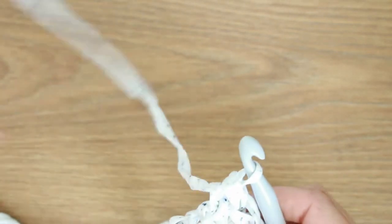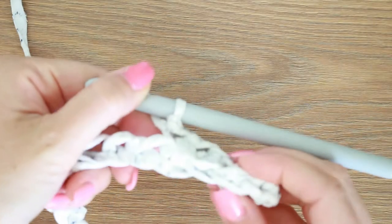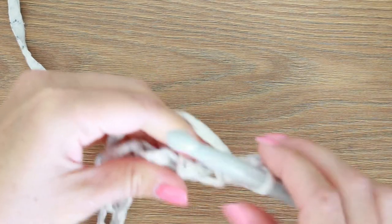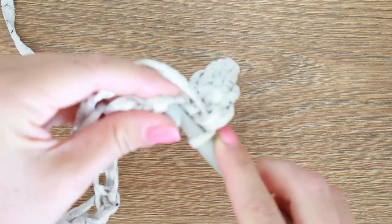And you may be like, why are you doing this? Look what happens. I've got two loops now on my bottom chain. So that's why you want to do that.